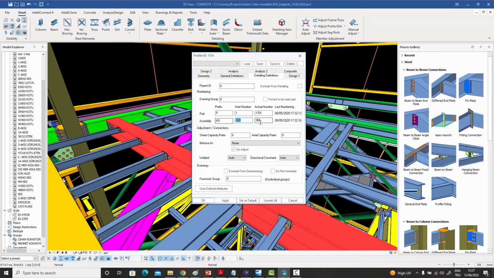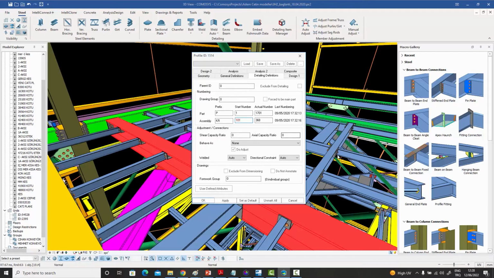Now, obviously, you need to be careful, and the program will warn you. For example, if you say for the first floor beams to start from 101, and let's say you've got 130 different beams on the first floor, then they're going to start from 101, 102, but they're going to go all the way to 230 because there are 130 different beams.